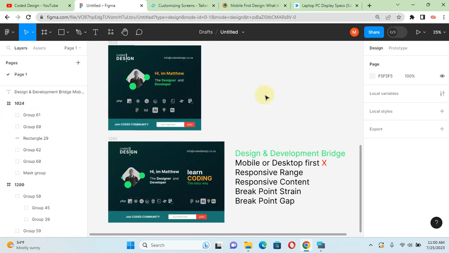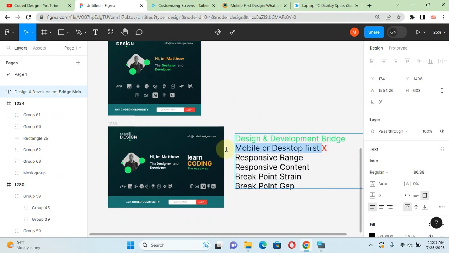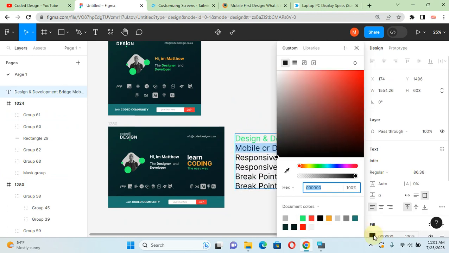So first of all, this gap between designer and developer must be bridged. Designers need to know a thing or two about development so that they can come up with designs that are easily executable.